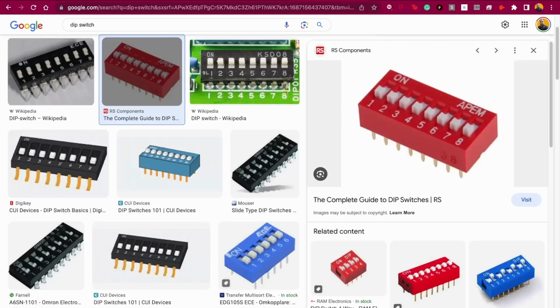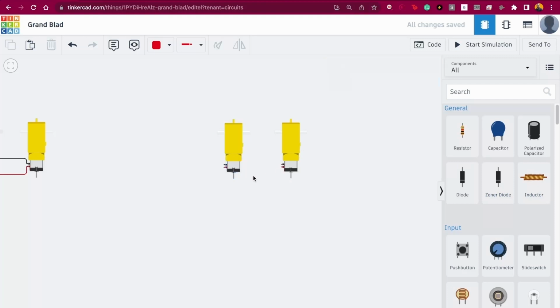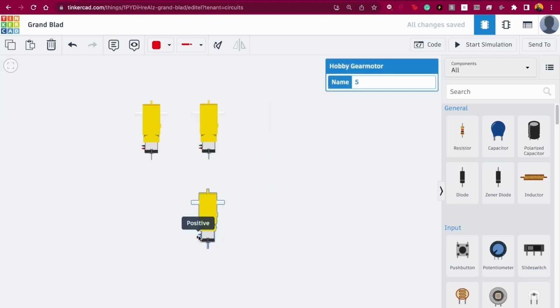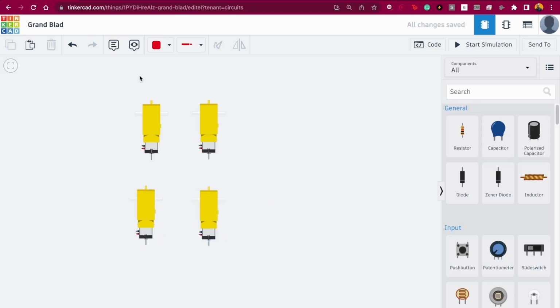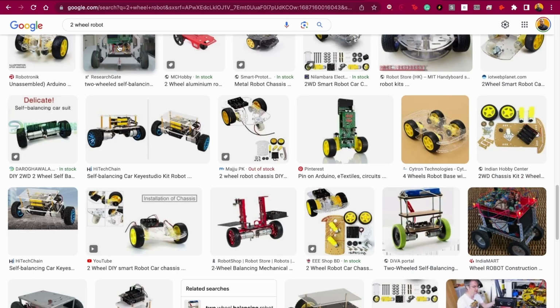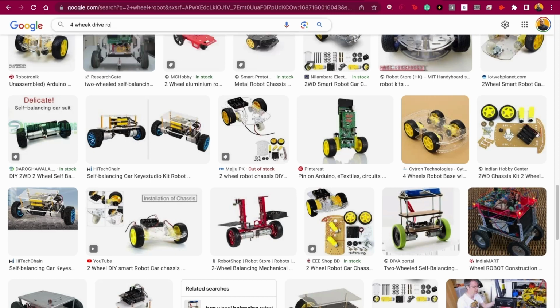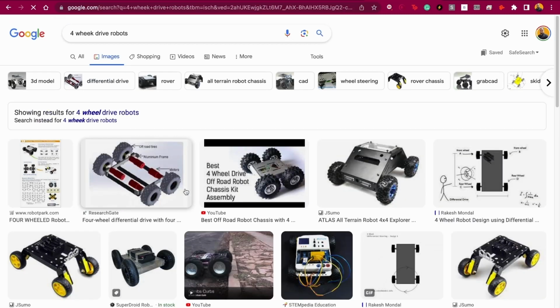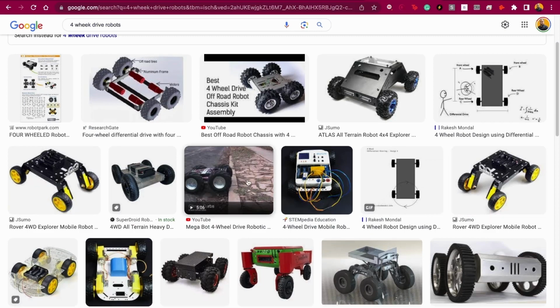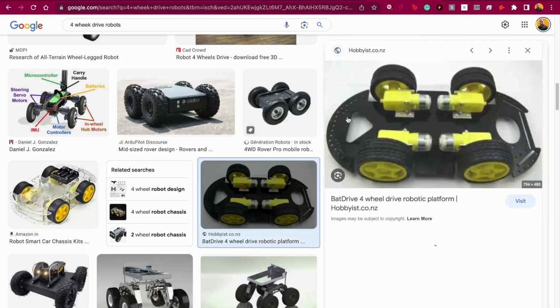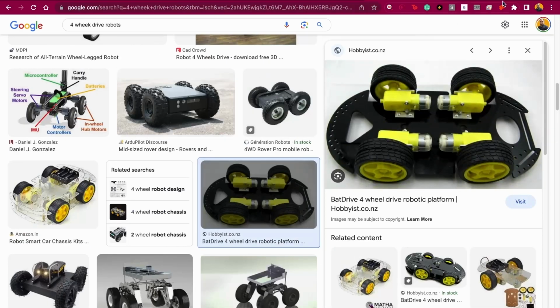Now, in this case as well, once we go back to our circuit and this design, we basically have two motors which are going to power the robot, okay? Apart from this, we are going to add another two motors, which are going to be used for powering the entire robot. So these are known as four-wheel drive robots, and they look like this, okay? They can have multiple shapes and designs, and you can pretty much buy them from Amazon, and that's very cheap as well.